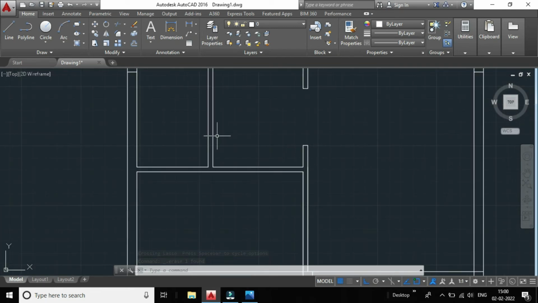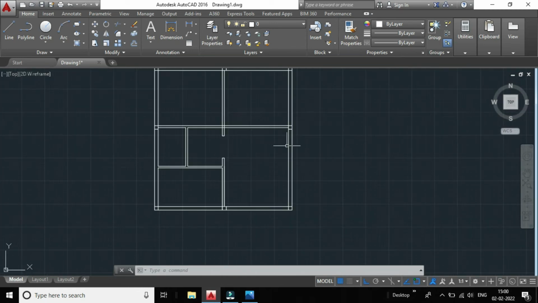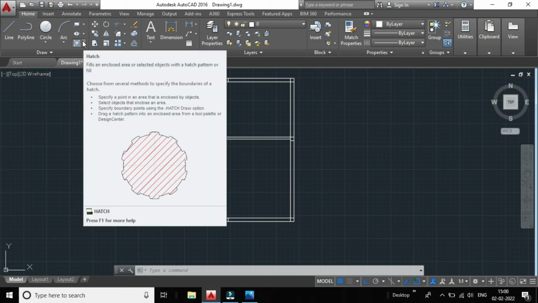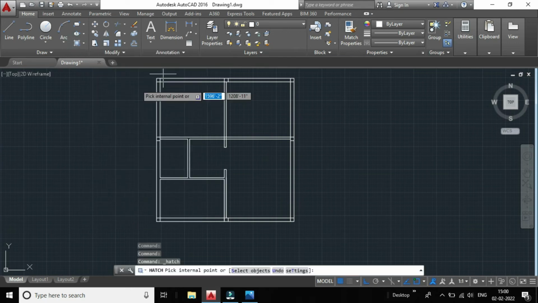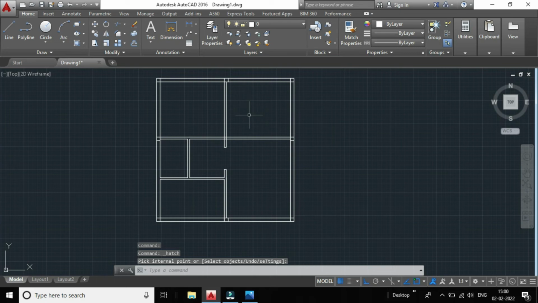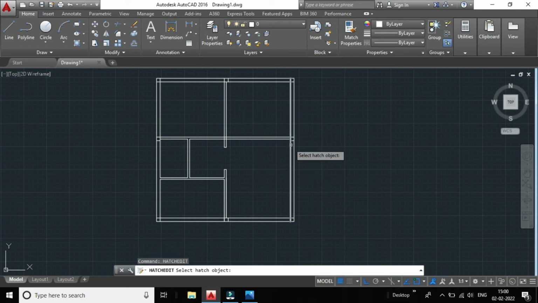If you want to edit, you can edit, but I am selecting this hatch. I am selecting the internal point here. So for concrete we will be using different types. If you want, you can go here in patterns and select this one. So for that, let me hatch edit. Click on this hatch edit option here. If you want to edit, you can go and edit here. But before that, let me add here. Added, this is used for concrete. Okay, so I am selecting it.